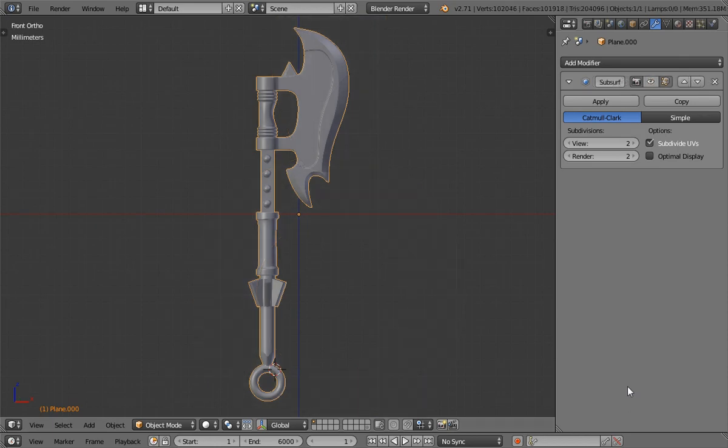Now, before we export the model, we're going to finalize the model. And by that, I mean we're going to center it in the world, we're going to check for non-manifold edges, and then we're going to apply any modifiers that we're using. So my object's already centered in the world, and I'm not even sure if that's necessary for print, but I do it just in case. And now we're going to check for non-manifold edges, and what that means is we're going to check for any holes in the model, because if there's any holes in the model, if it's not one solid mesh, it's going to fail when it goes to print.